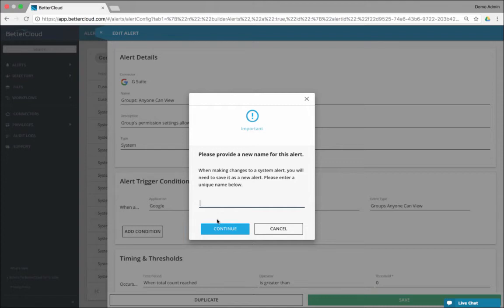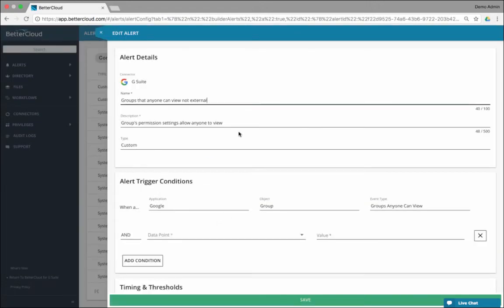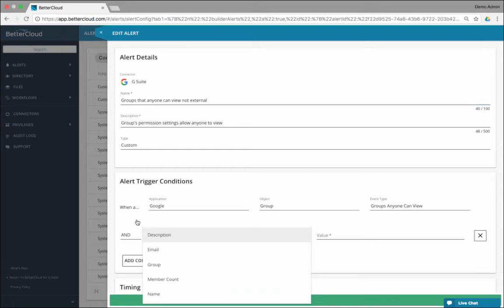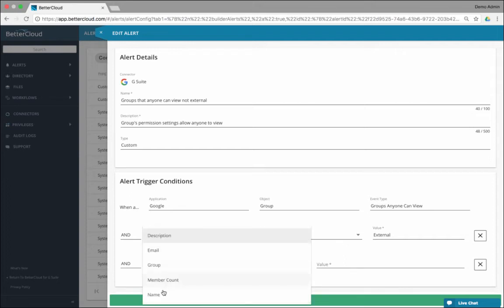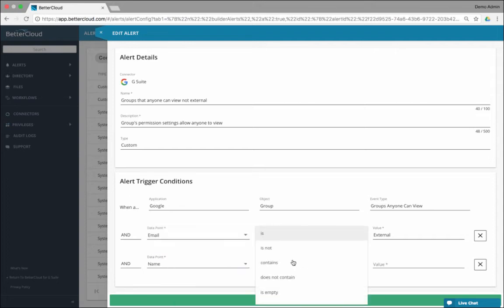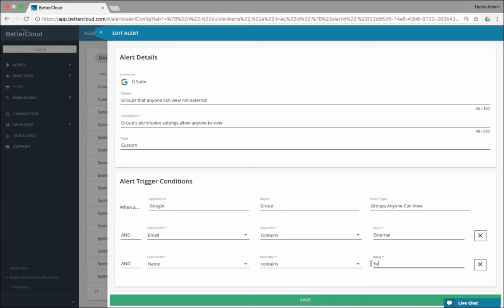So now it's going to prompt me because I'm creating a new alert. I'm going to say groups that anyone can view, not external. Okay. So I'm going to create this now, and I'm going to say when a Google group that is set to anyone can view, and the email, let's say, contains external, and the name contains external.